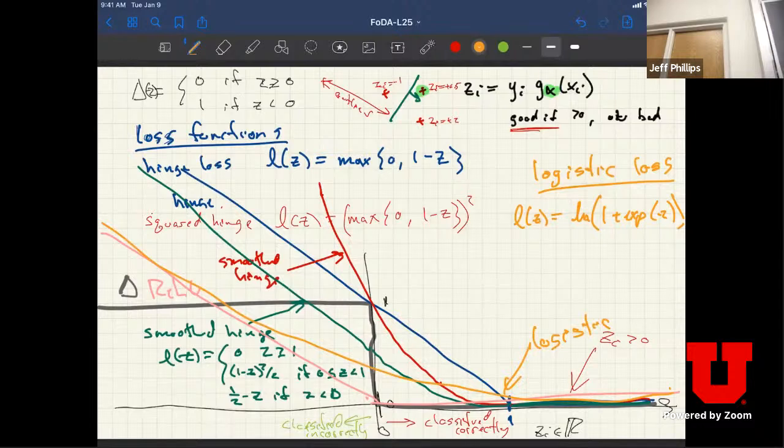It asymptotes the same as the hinge. So it basically grows linearly as I get further out, and it asymptotes at 0 on the other side. But there are no case statements you have to define. It's differentiable, and its gradient is bounded in a nice way. It doesn't upper bound the delta function. It upper bounds the ReLU. If I wanted to, I can shift it by 1, do a 1 minus z or minus z plus 1 in there, and then it will approximate the delta or the hinge function. But this is typically what's called the logistic loss.